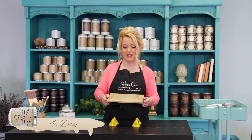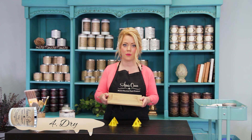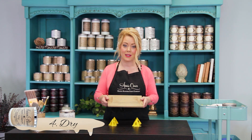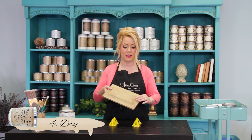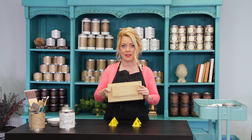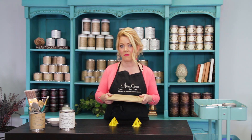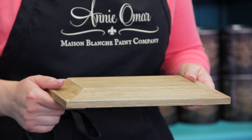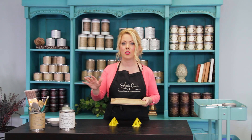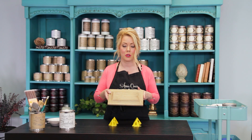I'm going to let this dry. All right, it's all dry. For those of you who are familiar with using glazes, you're probably wondering what's different about this glaze. One of the main differences is that it dries to a flat finish. All other glazes are shiny when they dry, so this is very, very flat and matte. Another difference is that this glaze can go on top of a porous surface such as our vintage furniture paint. It'll go on top of flat paint, satin paint, high gloss paint. The shinier your surface, the more it's going to move around, but you can definitely use it on top of our vintage chalky furniture paint.